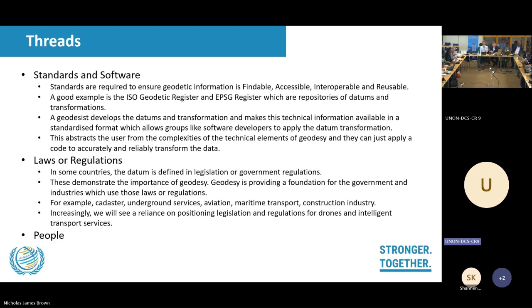So the geodesist really develops the datums and the transformations that make this technical information available in a standardized format so that software developers don't need to be specialists in geodesy. They can just adopt the standards and practices that you put in place. And then it means all the users of the software are able to use it accurately and reliably. As I mentioned, this abstracts or takes away the pressure from the user. And I think that's really our key role as the geodesists or the geospatial experts from your country.